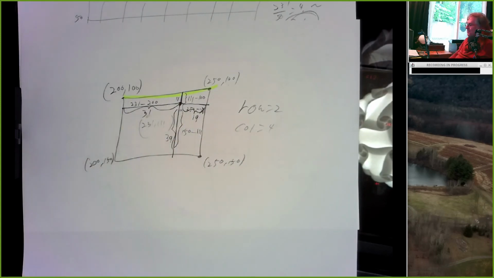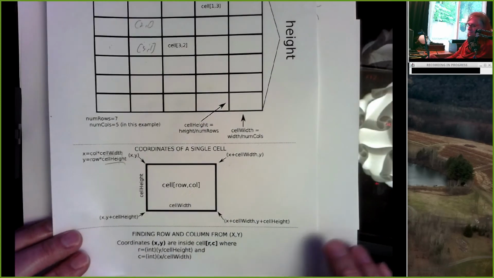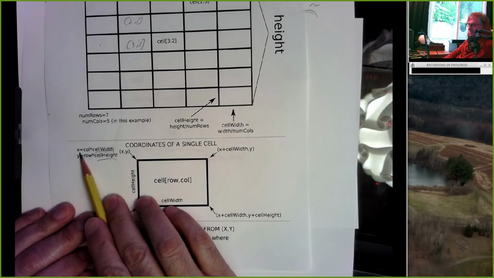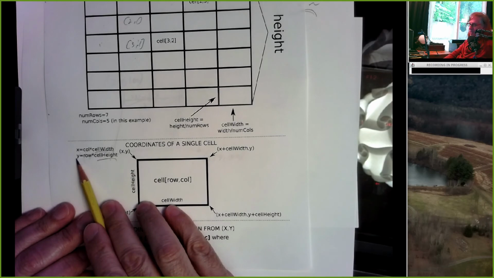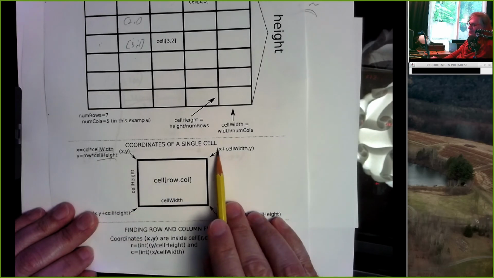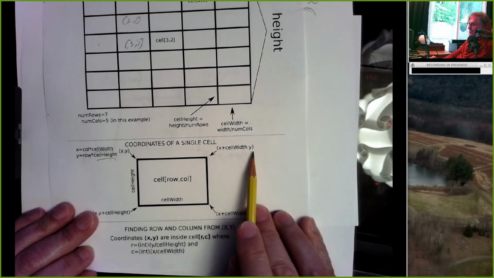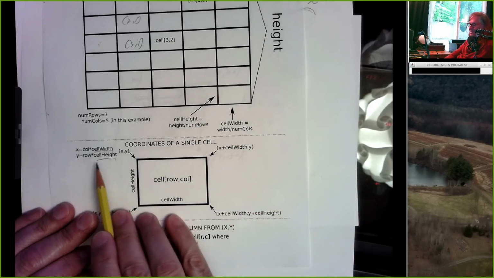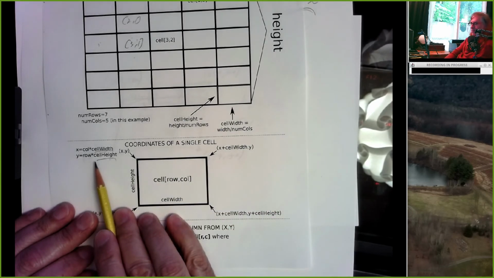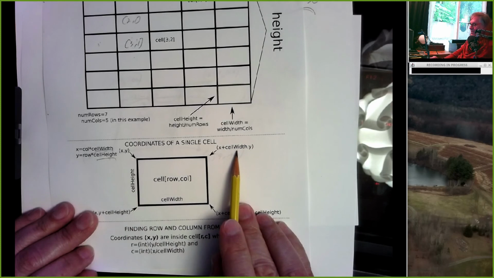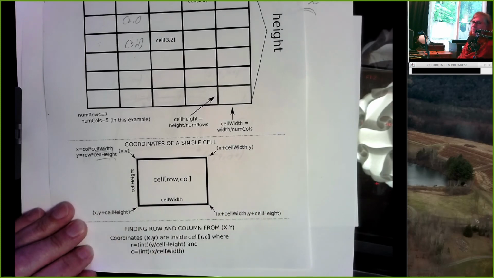I'm going to store it in a variable. I'm going to do a set of calculations. I'm going to say, upper left corner x equals this. Upper left corner y equals this. Upper right corner x equals this. I'm going to make another variable, upper right corner y equals this. Even though it's the same as upper left corner y, I'm not going to try to remember that. I'm going to make 8 variables, upper left corner xy, upper right corner xy, etc.